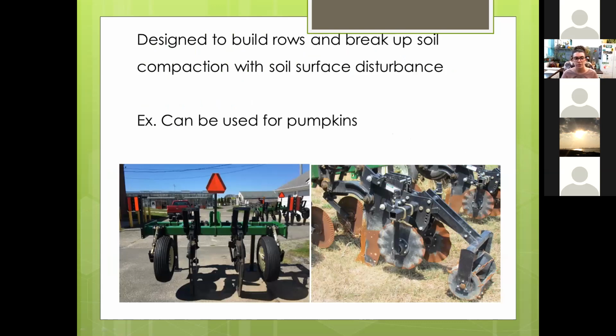As you can see in this picture, we have strip builder attachments on the Zonebuilders. You can see in the photo on the right, it's the back 2 pieces. So from left to right, you have the front coulters of the Zonebuilder, then you have the shank, and after that are the attachments. So it's the disc for that and the rowing harrow. These parts are additional attachments that we had to purchase for the Zonebuilders to help create beds and level the ground. And I'll talk more about these in a second. But these types of machines are great to use for crops like pumpkins and things like that.